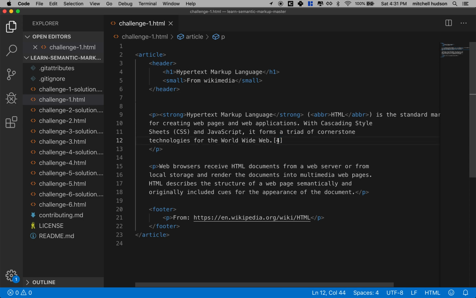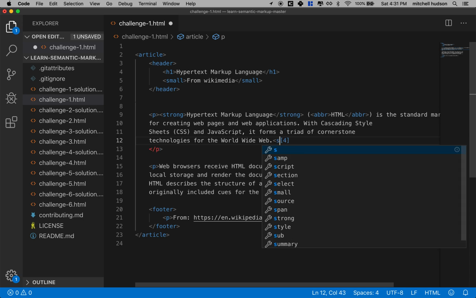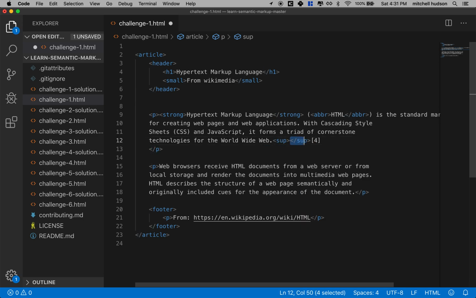Sometimes they write this in a small character that sits a little bit higher than the word, and that's called superscript. Sometimes if you have a little character that sits below the text, that's called subscript, right? So we actually have a tag for that too. So the sup tag stands for superscript, right? So maybe I think the footnotes should be superscript, so I'll put the sup tag around them, right?